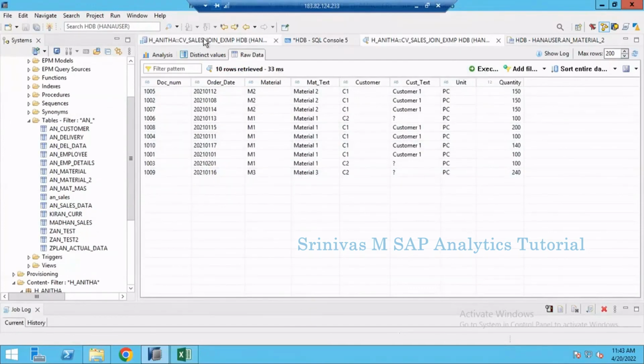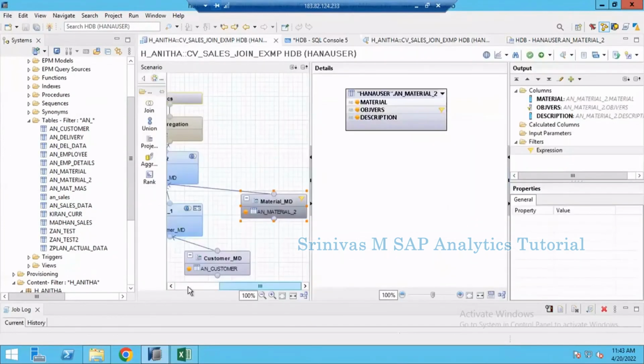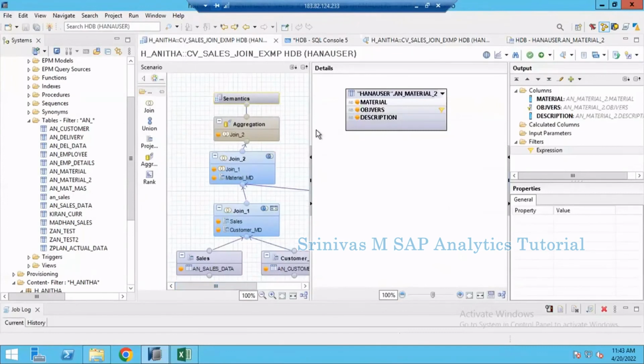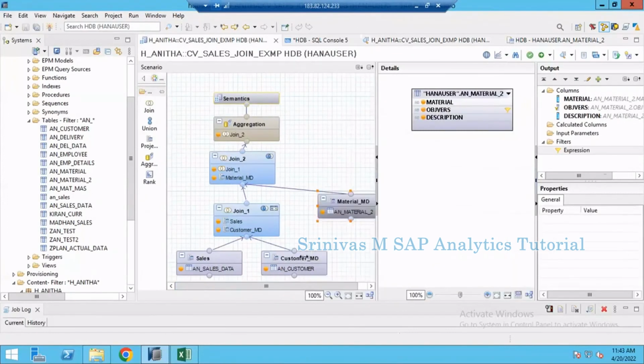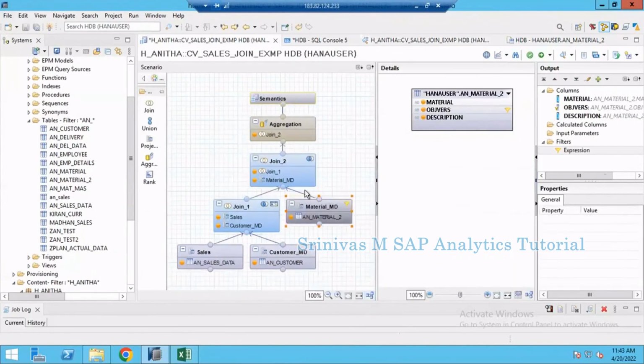So this way, if you are not defining a proper join condition between the nodes, your output may be altered. So always make sure you identify a proper unique condition when performing a join between two nodes or two tables. That's all on the join condition.